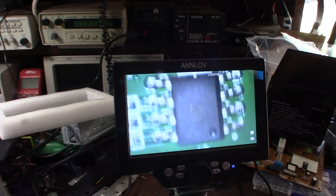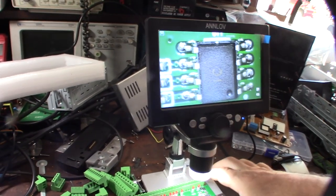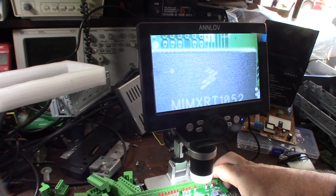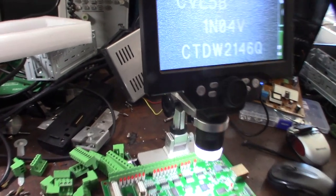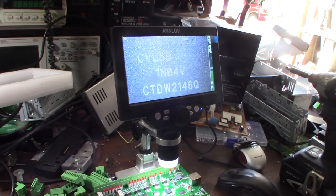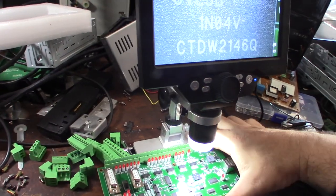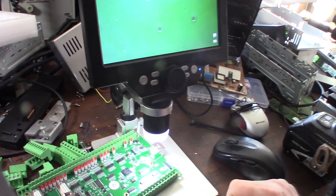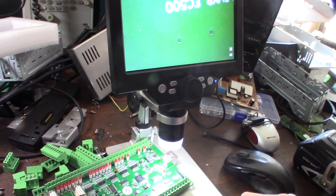It looks exactly like the other one. I have to trace it back to the processor but I don't know if it's a lower-cost chip. Maybe they had a chip shortage or they were trying to save costs. I do know that there's a version 5 of the plugin on the Digital Dream site. It's a totally different board, and I'm assuming these are the headers to program the processor.